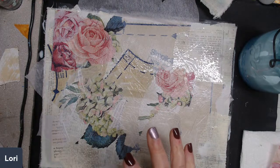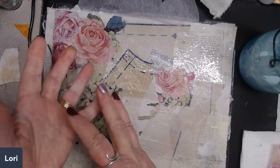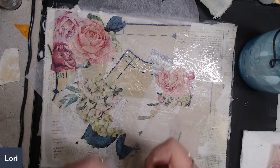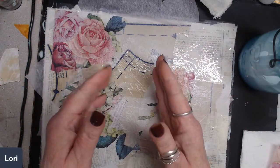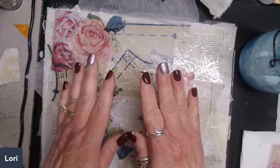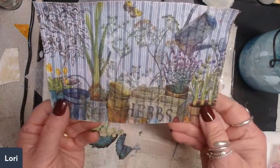Sometimes you use pattern paper, scrapbook paper, to make a journal, and you want that on your cover, but you might not want to just glue down the scrapbook paper. So something like this to me would be great, but I wouldn't want that heavy paper. That's one thing that Gayle mentioned, maybe not wanting that heavy paper. And so I tried earlier this morning to peel apart some scrapbook paper, and it didn't go particularly well. I think because I started out with the whole 12 by 12. I think if I cut that down into little sections and worked with it, I could get enough of it peeled apart where you could lay down portions and have your cover really work with your inside. See, now this one, I laid the napkin down all in one piece.